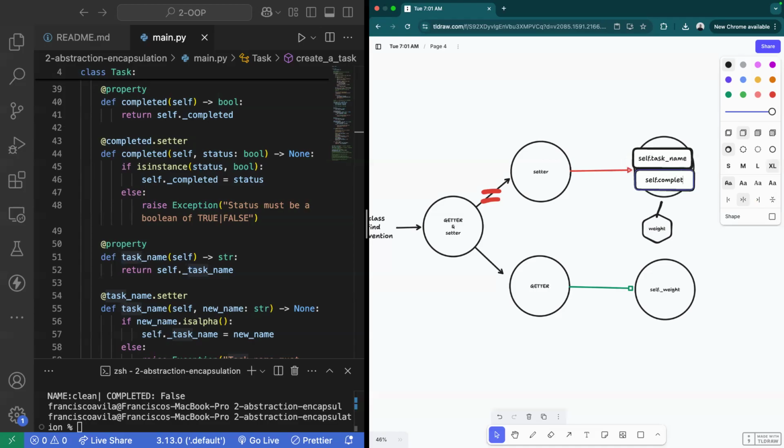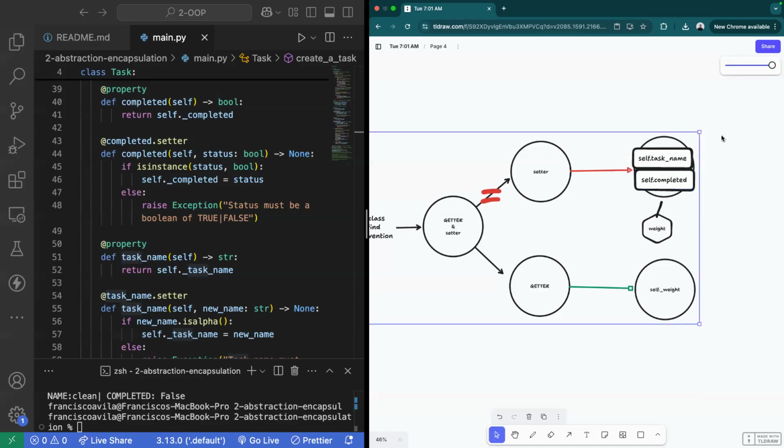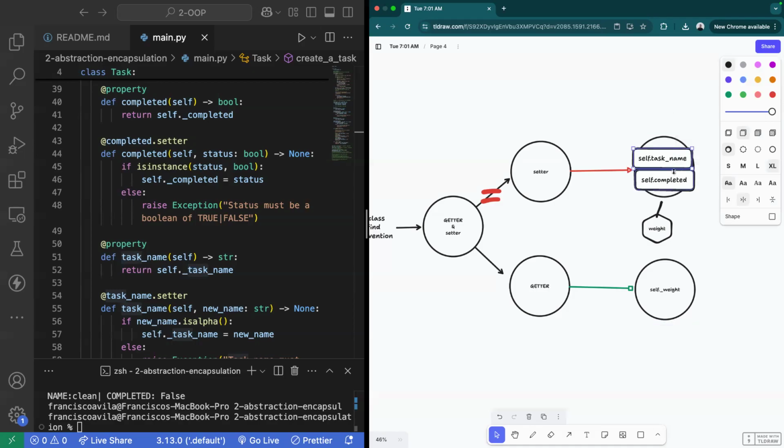Completed. There you go. All right, and there's the flowchart.